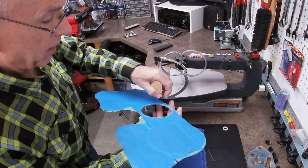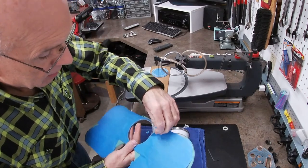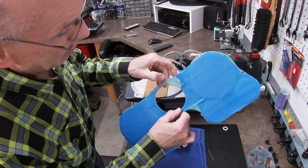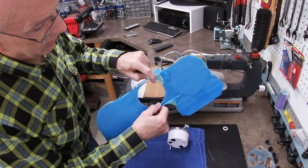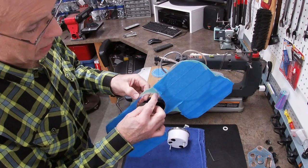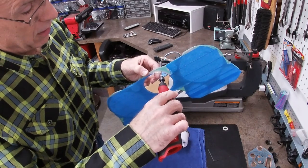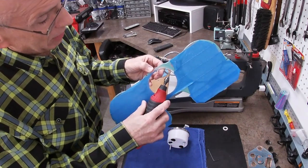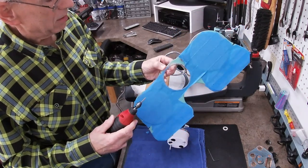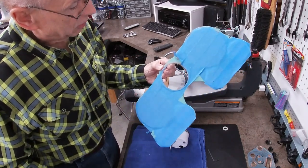Let's see if I can raise that up and show you. All of these lenses have a slight lip right there. So I think if I take that lip down, that might give me the recess I need. Just flush that off. So I'll have to figure out how to do that. It'll most likely be using the carbide bit, maybe going around it like this and just taking it down a little at a time, but I have to figure that one out. So once I figure that out, I'll continue to record.